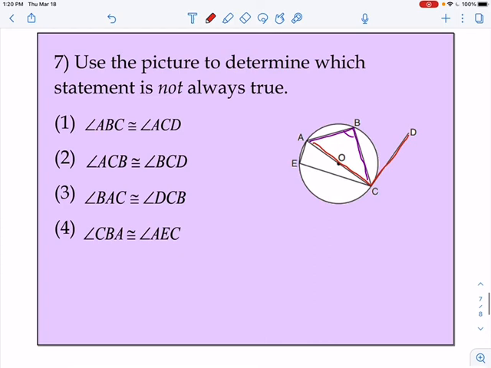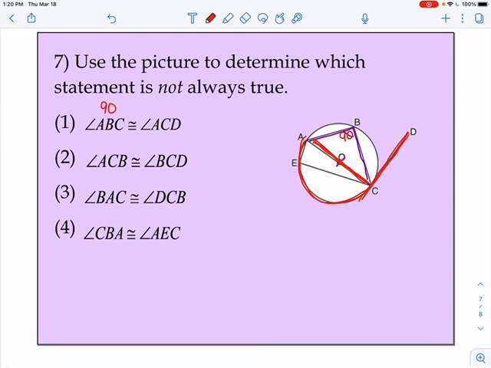Okay, well, for the purple angle, for angle ABC, that is an angle that is intercepting a semicircle here. Your semicircle is 180, which means that half of 180, that's an inscribed angle, is going to be 90. So angle ABC is 90 degrees. So now let's look at ACD. ACD, you have a tangent line, and technically you have a diameter, but half the diameter would be just the radius. So you have a tangent line and a radius. A tangent line and a radius are perpendicular, which means that angle is also 90. So choice number 1 is absolutely true.